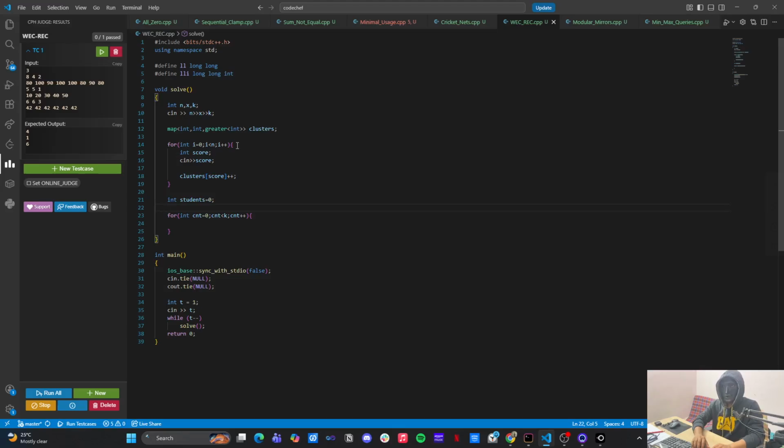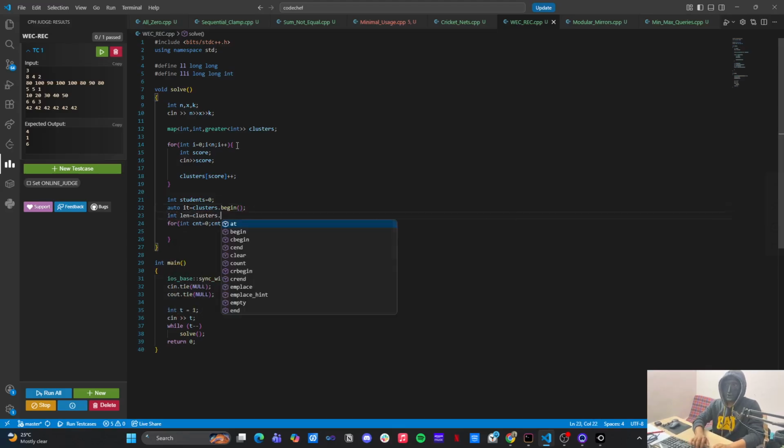So I'll take one iterator, which will be clusters dot begin. I'll take one more variable as length, which is basically the clusters' size, like how many clusters we've got, and I'll put this as minimum of k comma length.